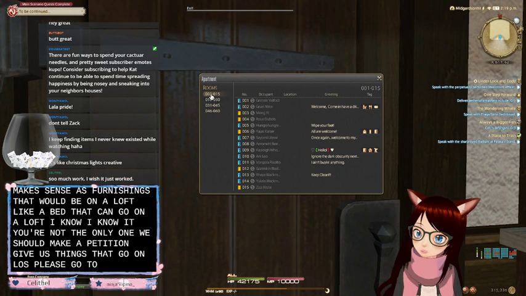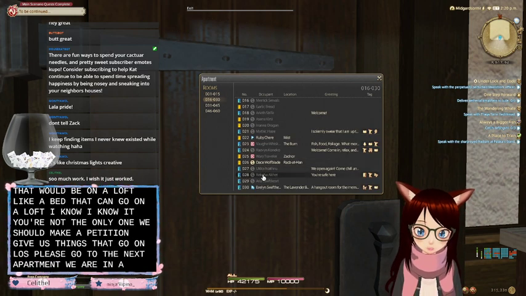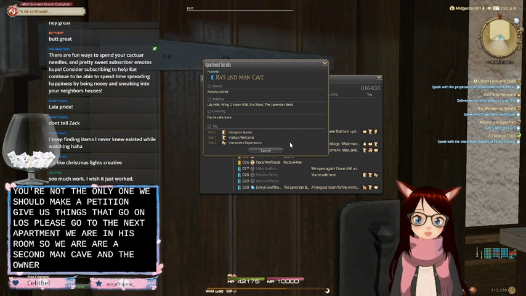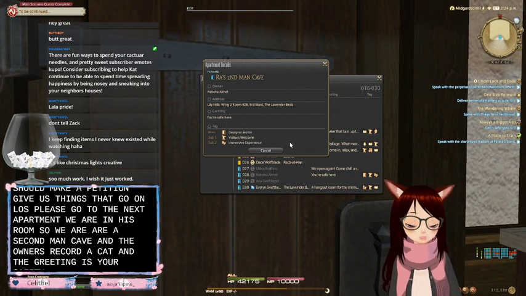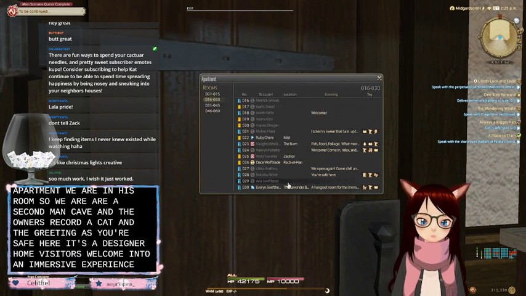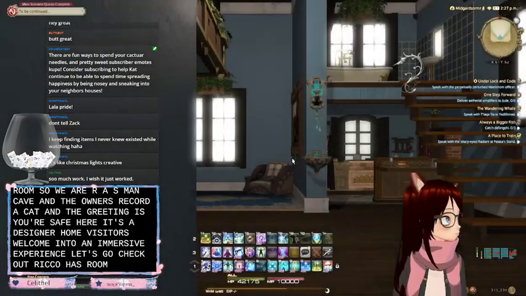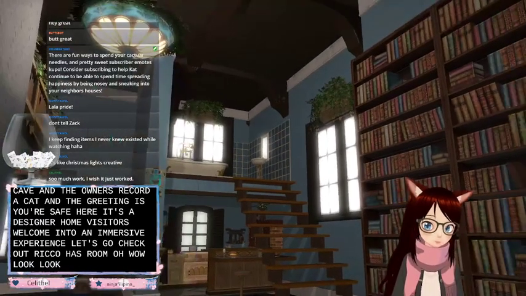All right, let's go to the next apartment. We are in Uka's room. So we are RA's second man cave. And the owner's Rekoha Aket. And the greeting is, you're safe here. It's a designer home, visitors welcome, and it's an immersive experience. So let's go check out Rekoha's room. Oh, wow, look. Look at this place.